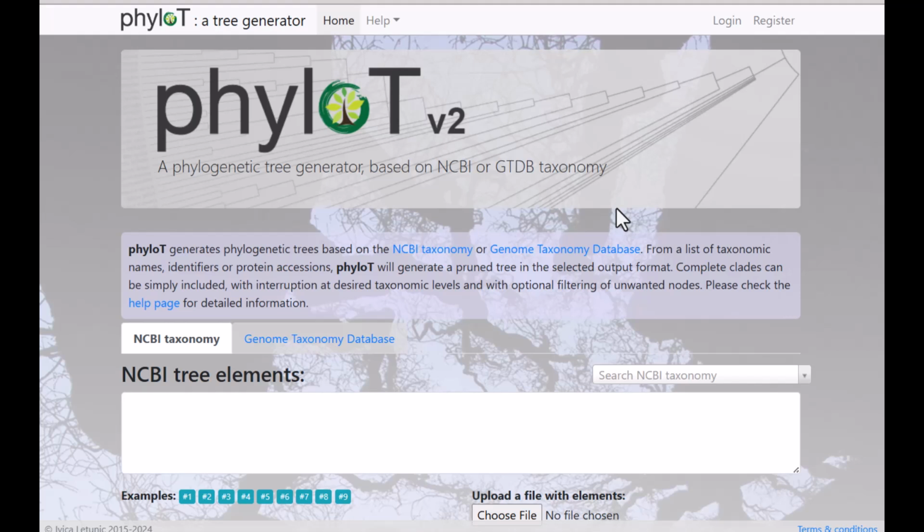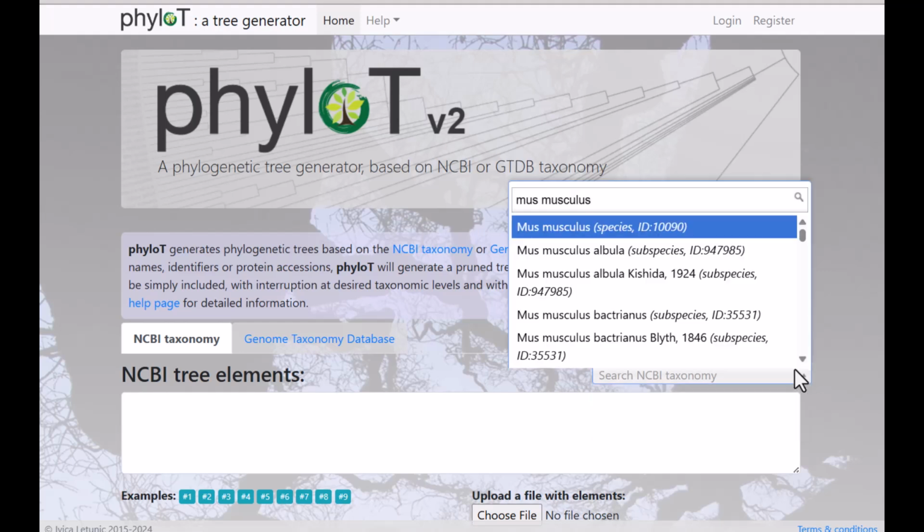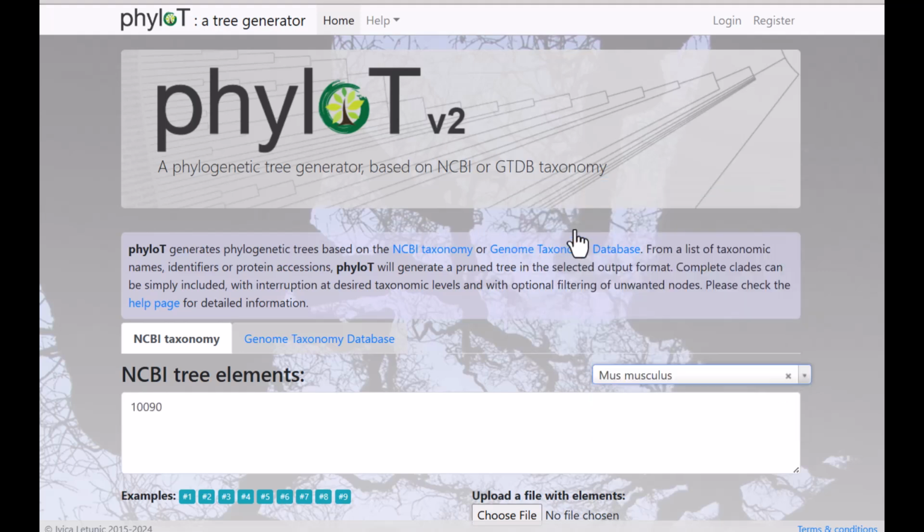There are a couple of different programs, fairly simple to use, where you can build your own phylogenetic tree. One of them is Phylogeny, which was created by the EMBL in Europe, and they programmed this database. So it's fairly easy to use. You just type in the names of the different organisms you want to compare, and let's do a couple of different organisms. I'm not sure if you know what a Mus musculus is, but it's actually just a common house mouse. And you enter it, it gives it a code, and then you keep going.